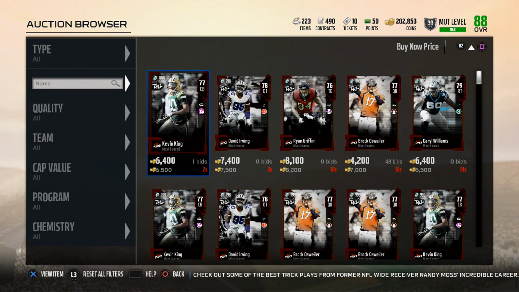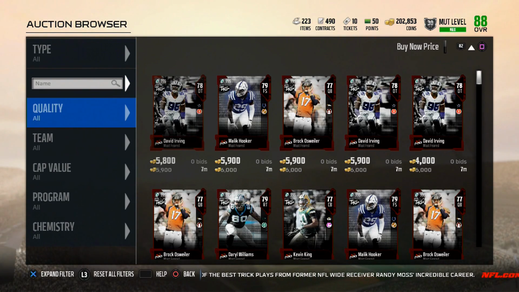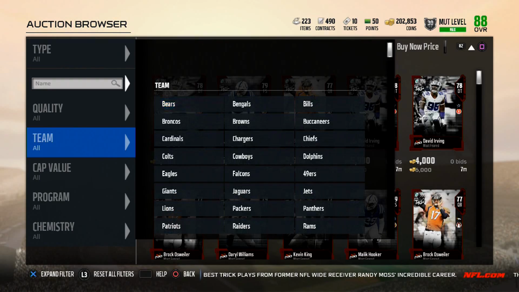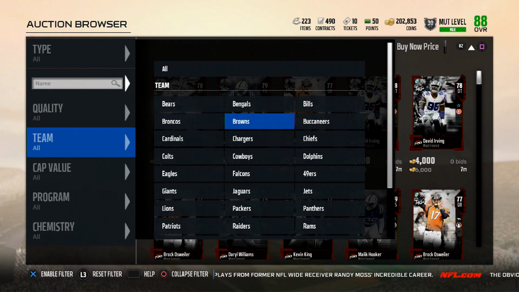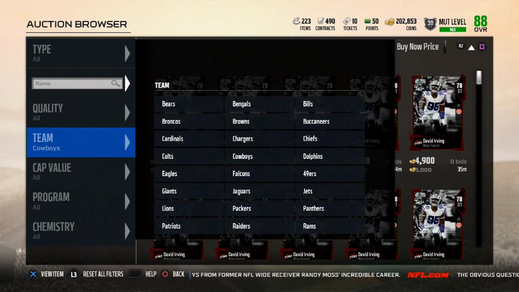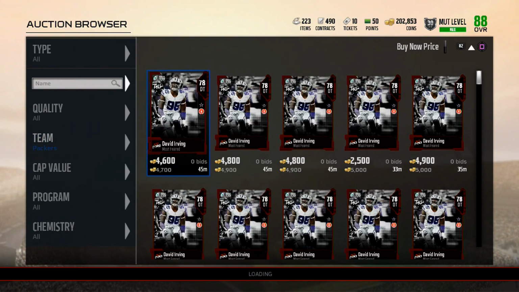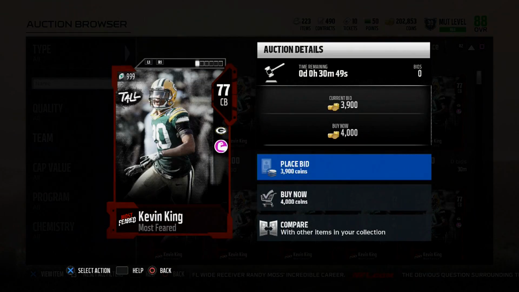But again, we want to make sure we're only filtering out the tall cards, and that's just what we're going to have to put up with. So then I'll usually go back and start from the beginning. I'll go to Broncos, but I'm not going to do that for now. We'll just go over to Cowboys, 4.7, not low enough. Then we're going to go down to Packers. And again, I'll go through each and every team. So there's one for the Packers, 4K.